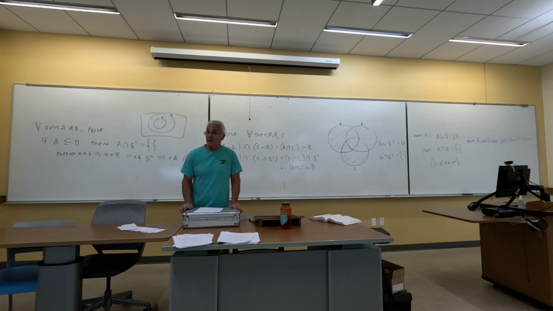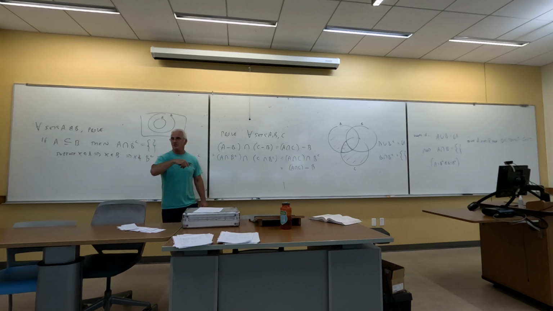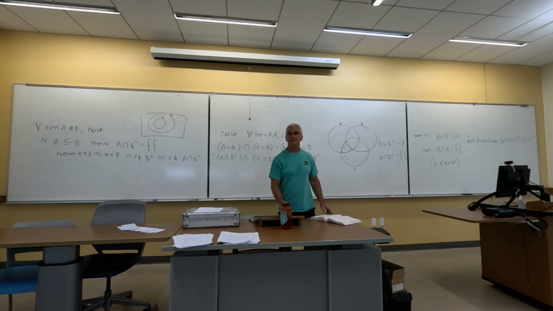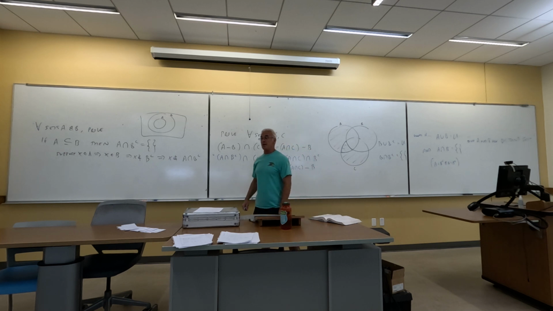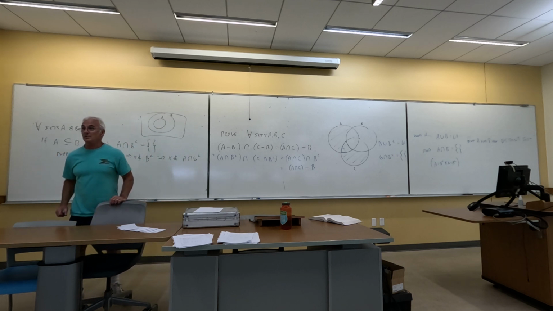So let me do it another way. I'm going to flip a coin 4 times. And what I want you to do is write down all the outcomes. So you have 16 outcomes: heads, heads, heads, heads; heads, heads, heads, tails; and so on. One event is going to be the event that you got exactly 1 tail. There are 4 ways of doing that, by the way. Another event, you're going to get exactly 2 tails. There are exactly 6 ways to do that.